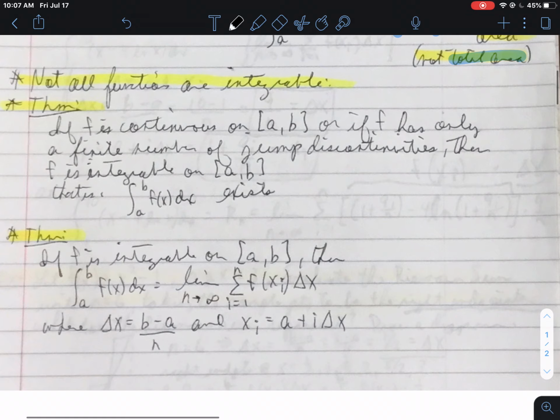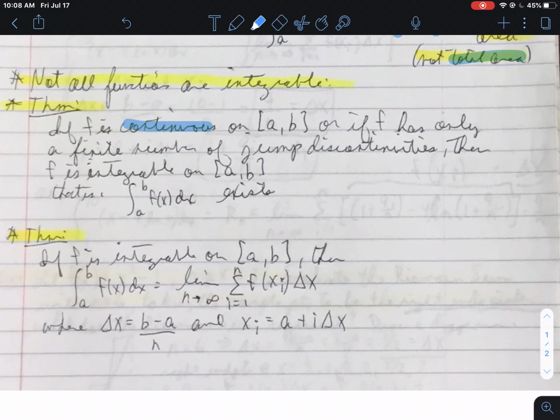Now, not all functions are integrable, right? So the next idea is, how do we actually integrate these things? That's going to be our discussion going forward. If I set up an integral with an integrand f of x, how do I actually calculate that integral? First of all, not all functions are integrable. Just because I write an integral doesn't mean I can actually integrate it. But we do have some requirements for a function to be integrable. We do need our function to be continuous.